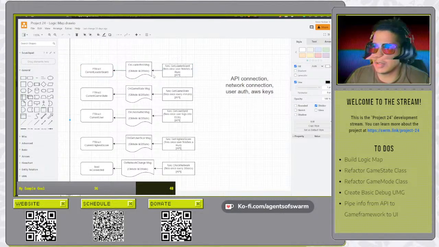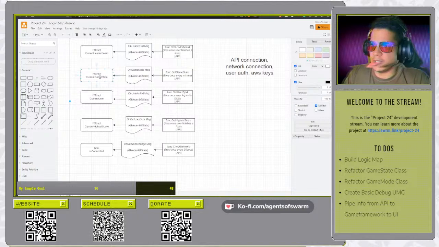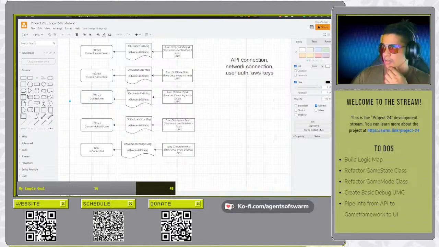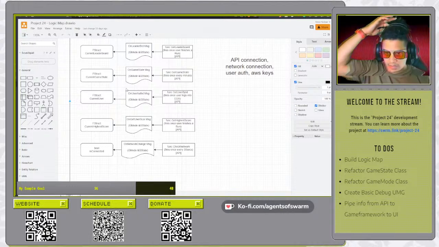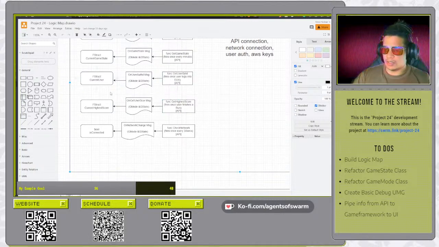Alright, so we've got getting the leaderboard information. That's good to have mapped out. Getting the game state will tell us what the current leaderboard is and the current mods for the day. We've got our delegate for firing off getting the user. Let us also get the user's most recent high score. That'll be nice to display for them. And also some pertinent information as far as who they are.